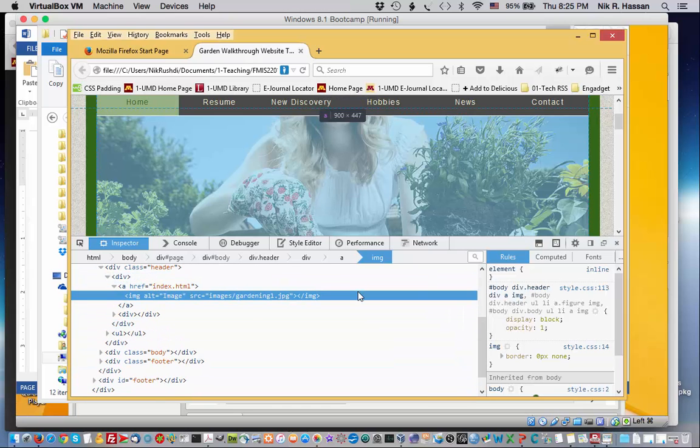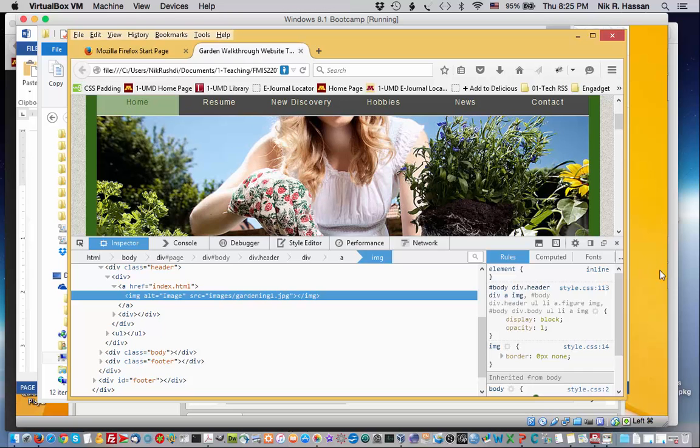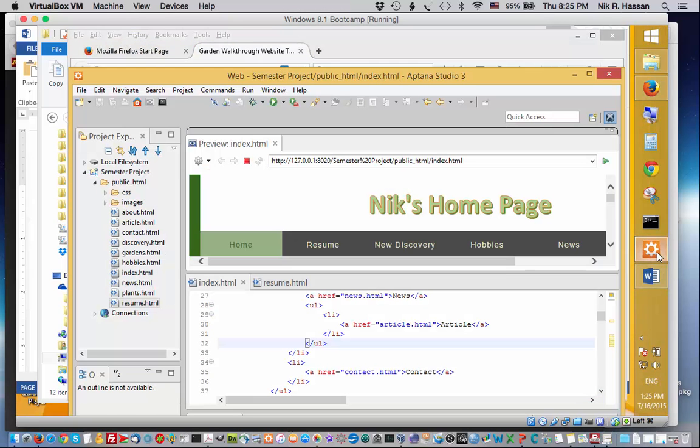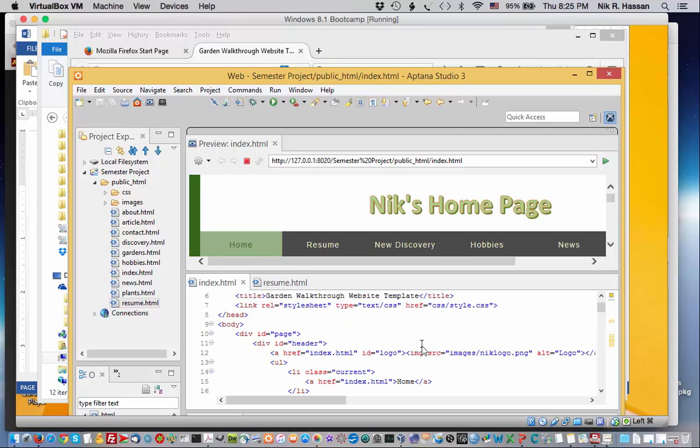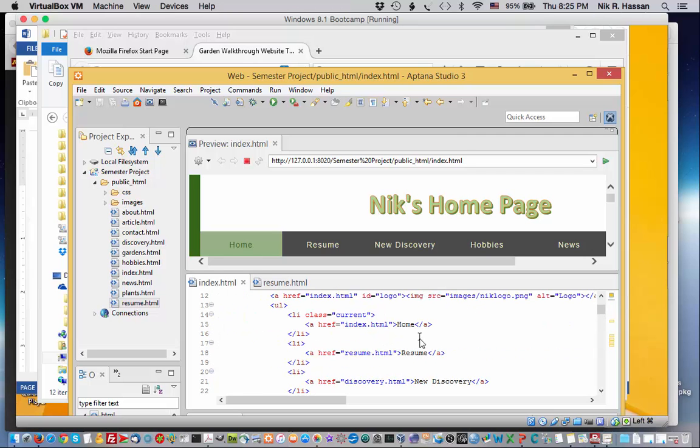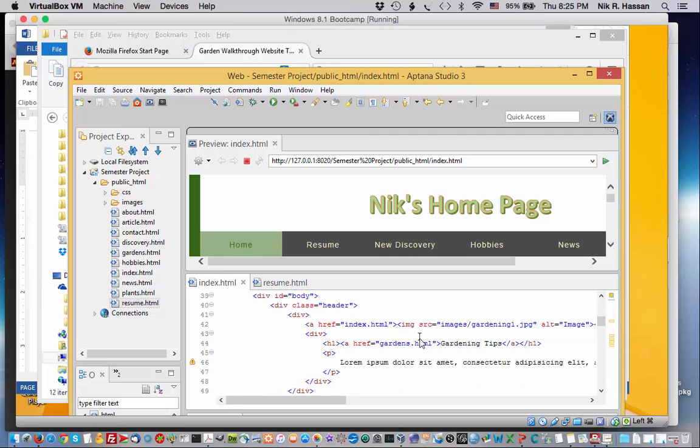Now, let's take a look at Aptana where this code is. We'll find it right here below our logo. There it is, Gardening 1, right? And it's in a div.